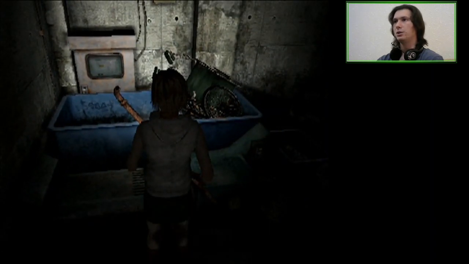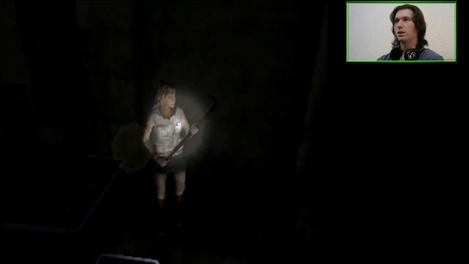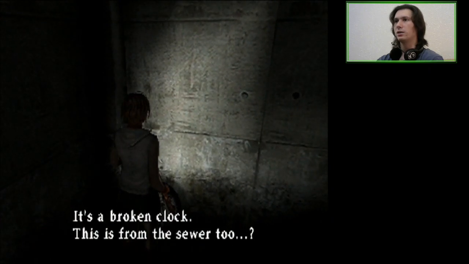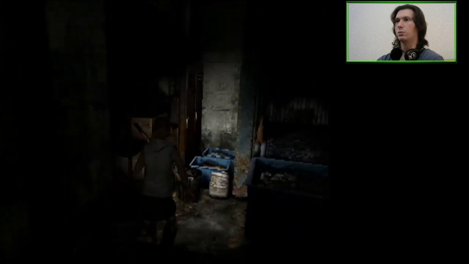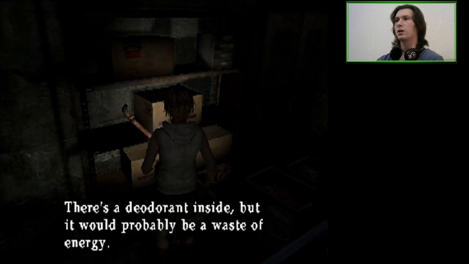What about here? What kind of machine? A wheelchair? Why would a wheelchair be thrown out here? A radio. What's going on with that radio? Is that a clock? That's a clock. It's a broken clock. This is from the sewer too. Wow, she actually comments on a lot more stuff. Well, sporadically she won't, but... Ah, there's nothing that looks useful in the cardboard box. There's a deodorant inside, but it would probably be a waste of energy.